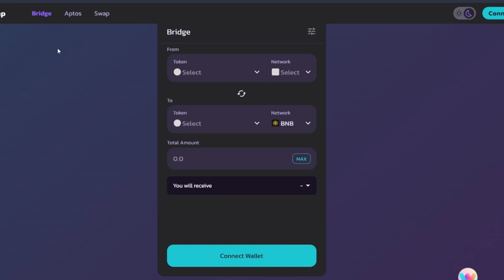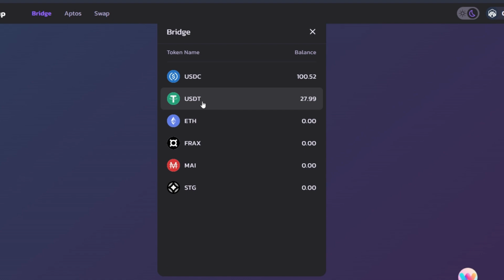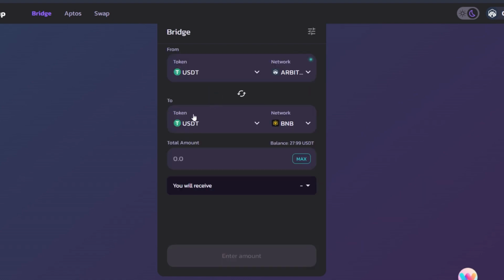This is PancakeSwap, and they have integrated LayerZero. First, we connect our wallet. Connected, and now we're going to bridge from Arbitrum into BNB. But the BNB network does not support USDC. Remember, Binance actually delisted it. So I had to bridge back some funds into USDT. We select USDT, and now we can bridge some into the BNB network.